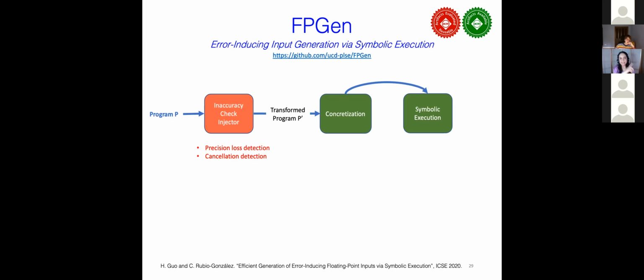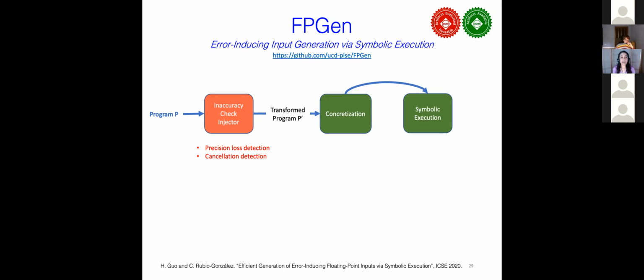The high-level goal of this is to scale symbolic execution, because if we have all the inputs symbolic, symbolic execution is not going to be as effective. So this partitioning allows us to scale the approach, and it also minimizes the impact of all the new branches that we are adding.